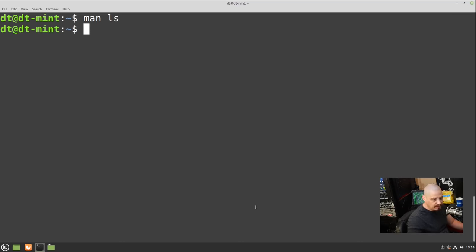Well, let's move something into this directory so it's no longer empty. So let me cd back into the home directory. Now I could just type cd and hit enter and go back to the home directory. But another interesting thing you can do with cd is cd space and then the dash character. And this cds into the last directory that you were in. So maybe I wasn't in the home directory. Maybe I was in my videos directory or something. Cd space dash always goes to the last directory you were in before you went to this directory. I hope that makes sense. So that cd's back into my home directory.